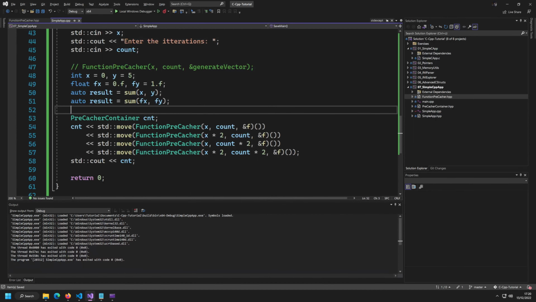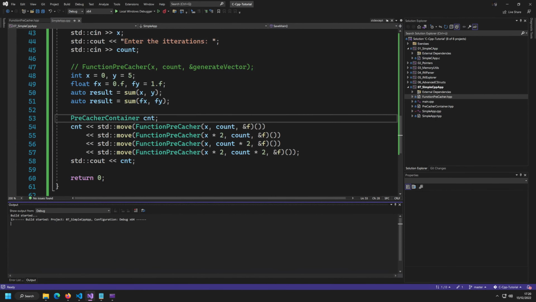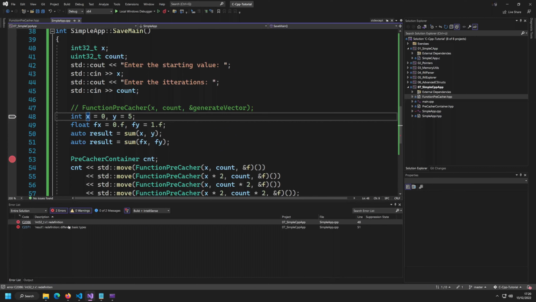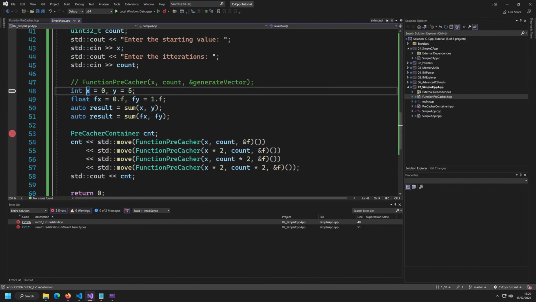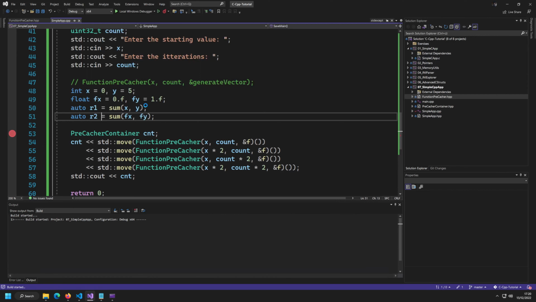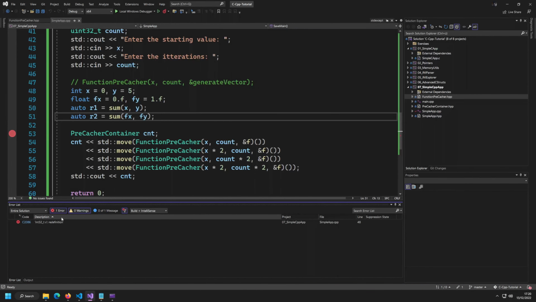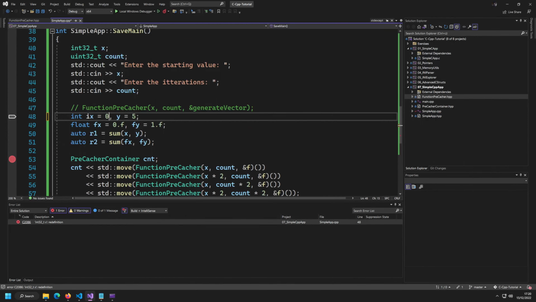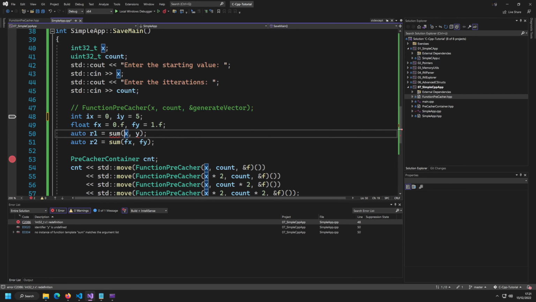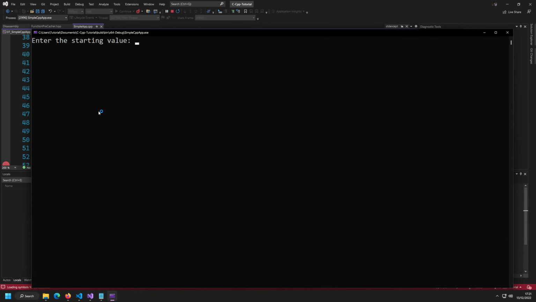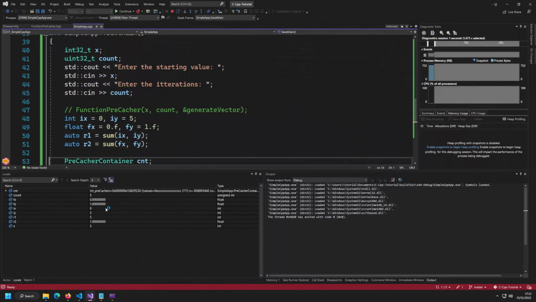However, let's actually show you how that works. Let's make a breakpoint here. I was intending to put a breakpoint in here. Okay, we have multiple times result. That is an issue. Where do we have result again? Oh yeah, okay. Let's just call it R1 and R2, and let's see if this works. Now, int32_t redefinition. Ah, okay. Let's call this ix and iy. But if we do that here, you can actually see that if we start, it worked.